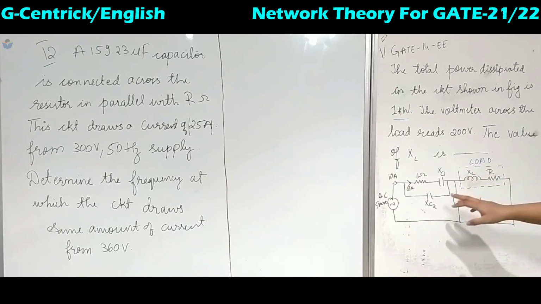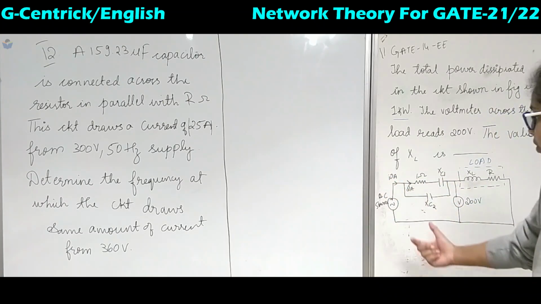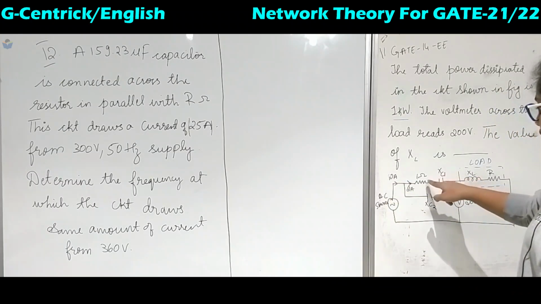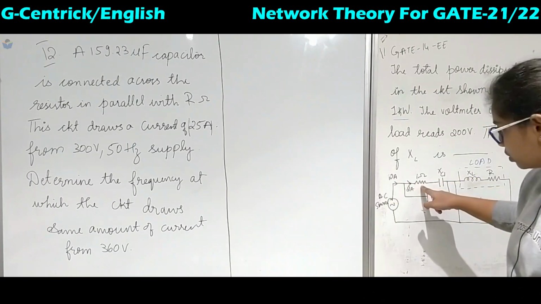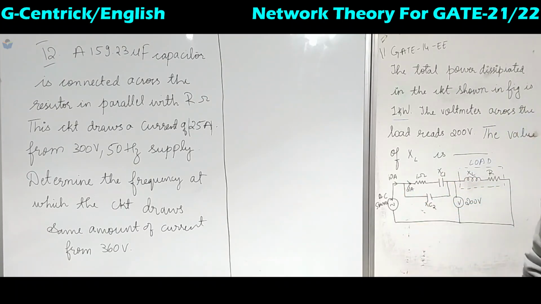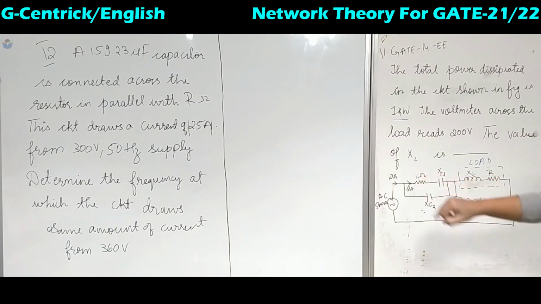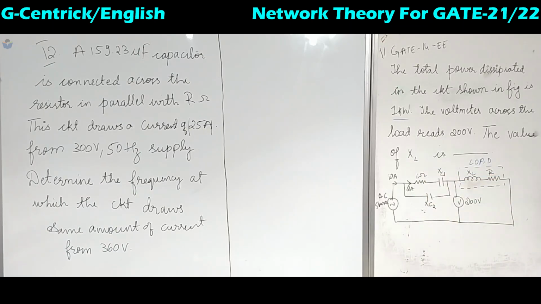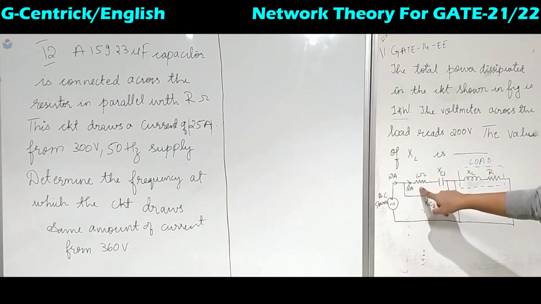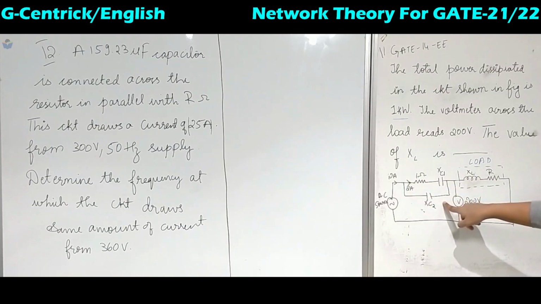To proceed, just see what is given in the circuit. We have an AC source, and 10 ampere of current flowing in the circuit. 2 ampere goes here to the 1 ohm and XC1 and XC2, but in this branch we don't know the current. Even if we knew the current, we don't know the values of XC2 and XC1. So this 10 ampere current becomes 2 ampere in this branch, but we do not know how much current is going in this branch.